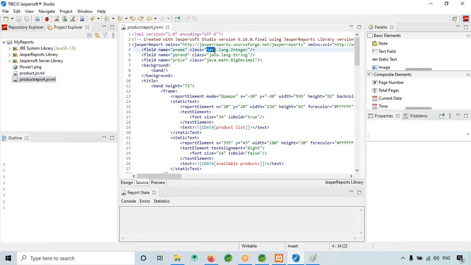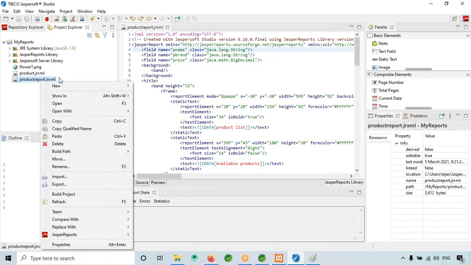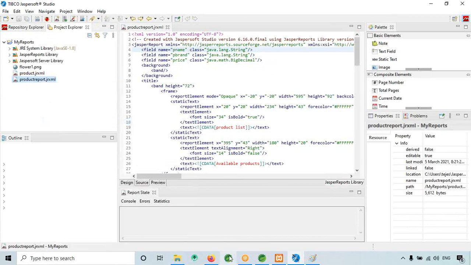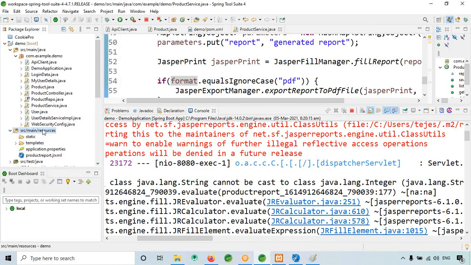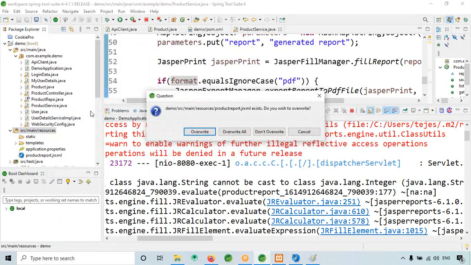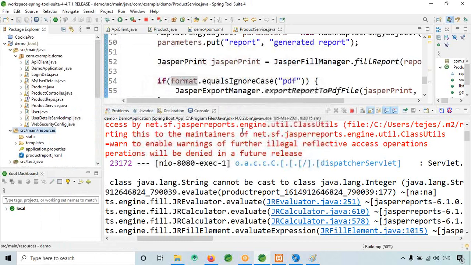Copy, paste this like this, save. Again you need to copy because you have done the changes, right? So copy, then paste here, overwrite all. Okay, restart.